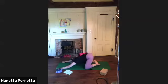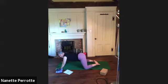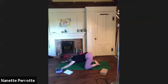Walking the hands forward so the elbows are off the floor. Elbows are off the floor, Janine. There, as much as you can. Nice. Good. That's it. And again, if you're able to pick up your chin and put your chin on the mat, go ahead and try that.